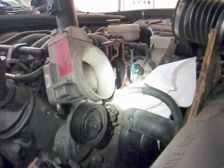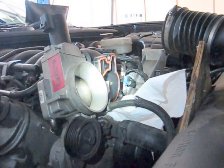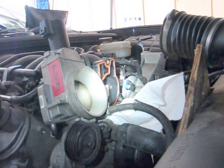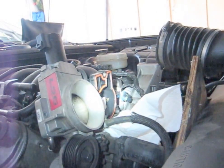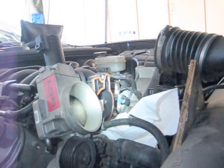Make sure you've got the idler all the way on so that it lines up with all the other pulleys, because there is a way you can tighten it up and it's cocked — not all the way on. Eyeball it. I put some paper towels down inside the intake manifold and on the top of the engine, and I'm going to lightly mist it with some brake cleaner just to get the edges of that gasket all nice and clean. Then I'll pull the rag out.